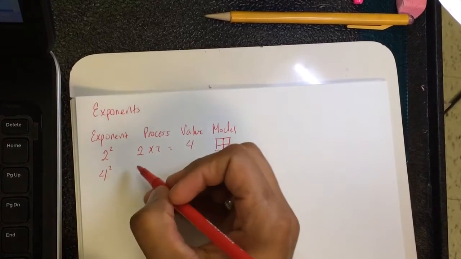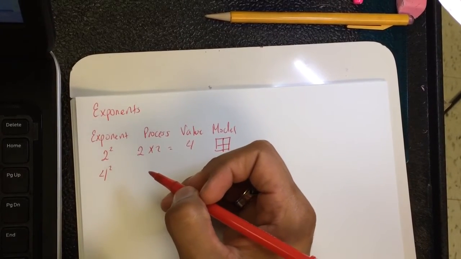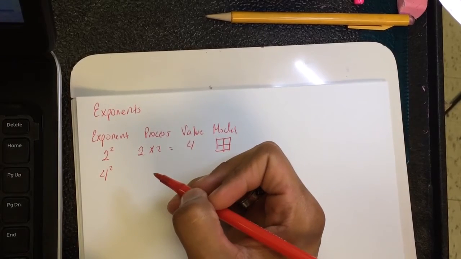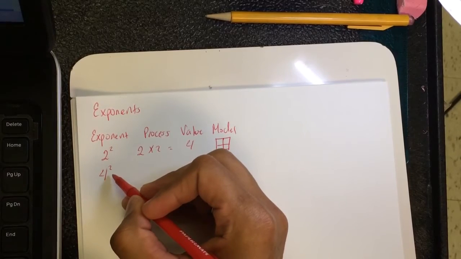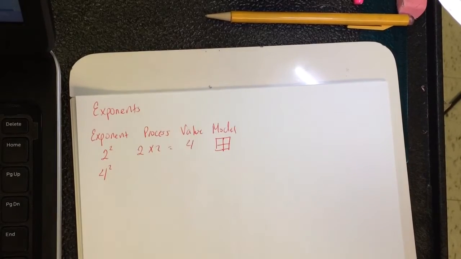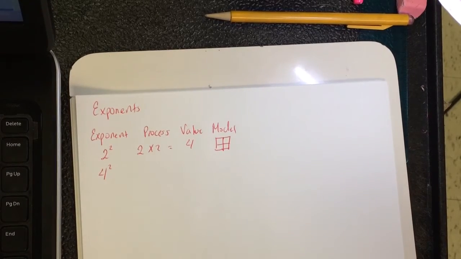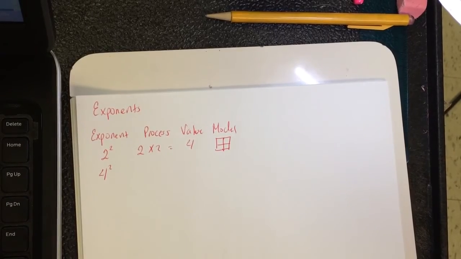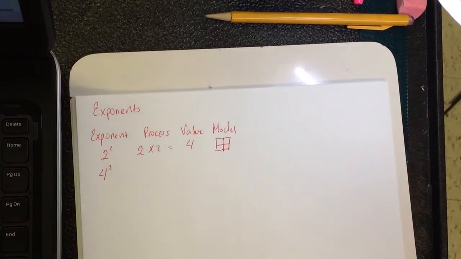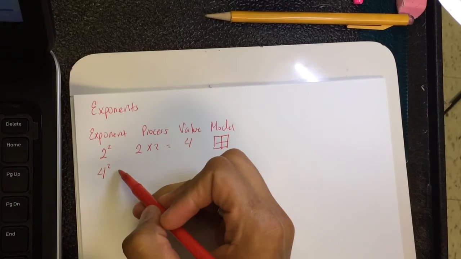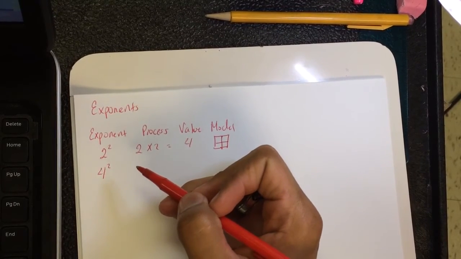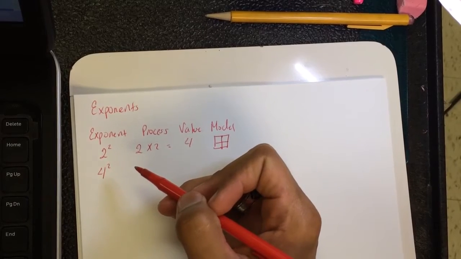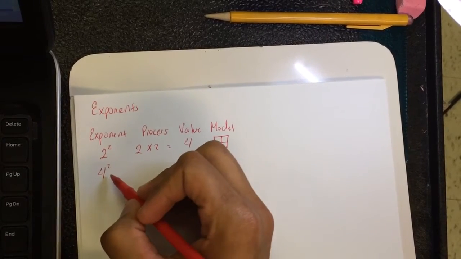So how would it be if it was 2 to the 4th power? That'll be 2 times 2 times 2 times 2. But is it the same thing? It's not the same thing as this, guys. Listen up, let's not get it confused. We're focusing on 2 to the 2nd power, right? I don't want you to think of anything else. 2 squared, period. That's all we know. So what is 4 squared?